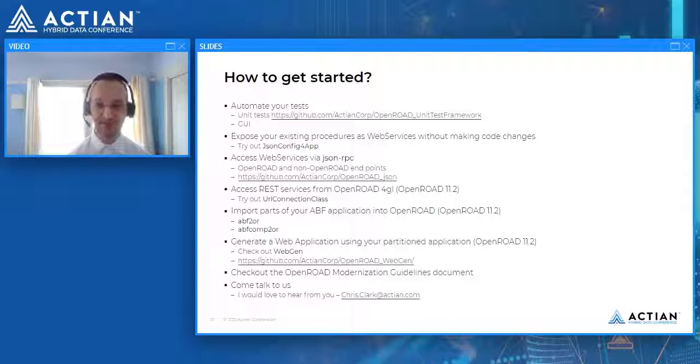So if you're an engineer and want to know how some of that is going to work, check out his session that's coming up. And finally, the modernization guide. Check that out for the process and the checklist to go through. That's going to be a living document for 11.2, but again, that's a good starting point. If things are not as easy as I'm claiming, I want to know about it. So I really want you to give these tools a go. We're very happy with the progress we've made, and we want you to start using them.